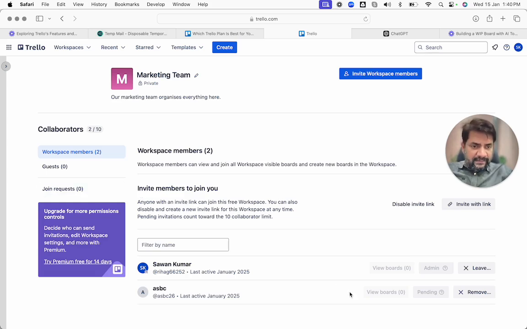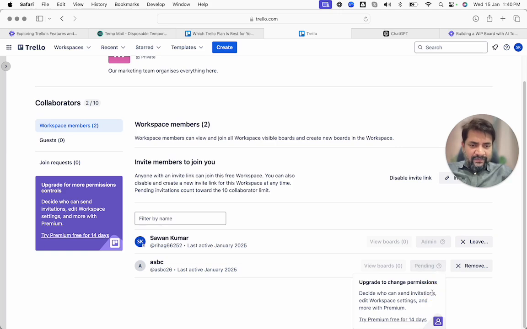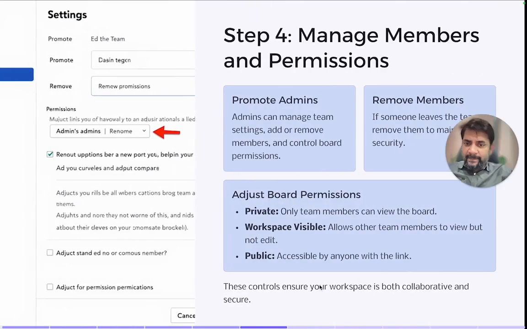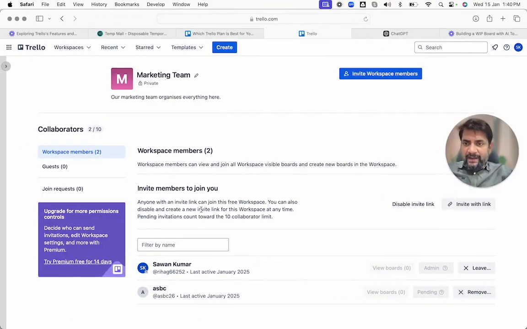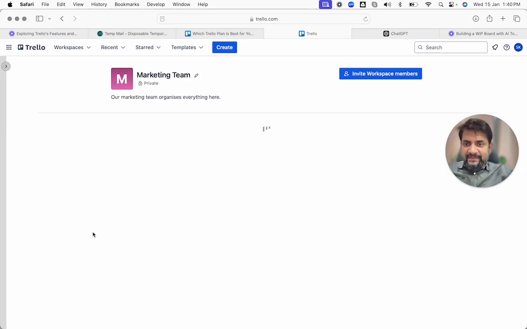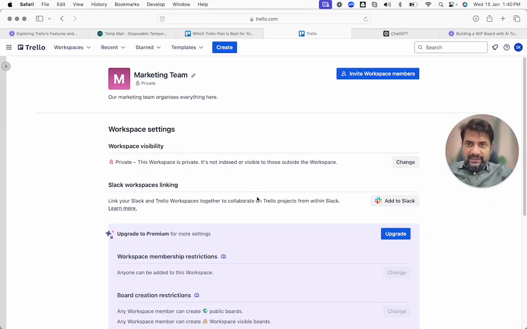Here it is. Like you see, here is the admin, Savan Kumar, that's myself. Accepted. I could have changed the permissions if I have a premium account, or I can also go back to settings and manage the workspace here.